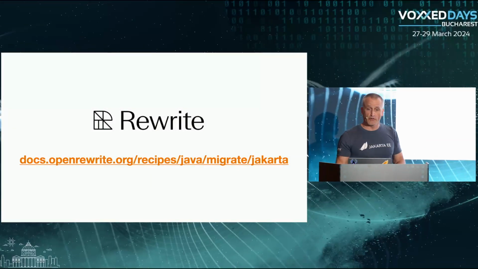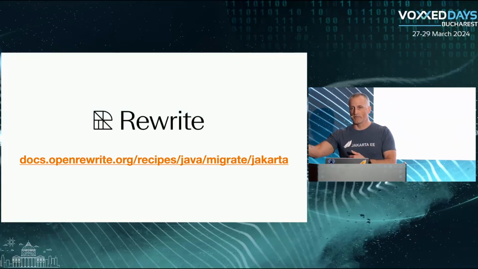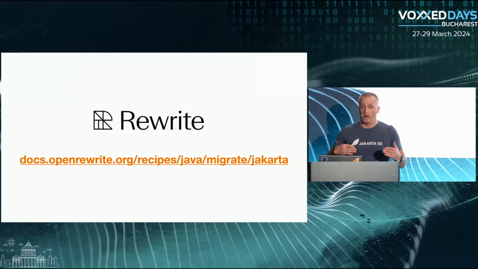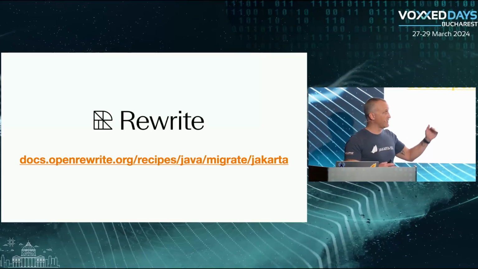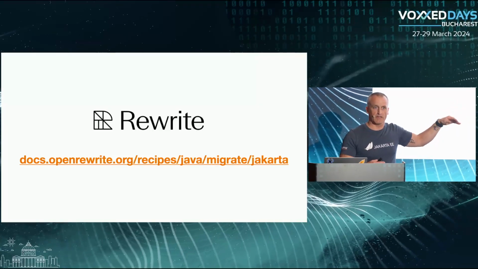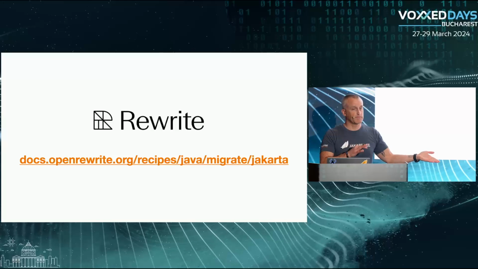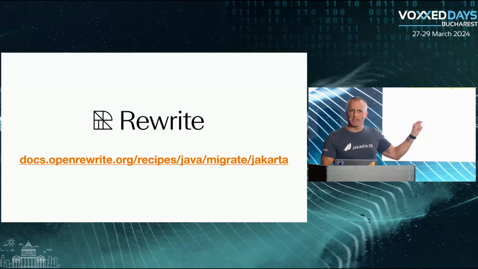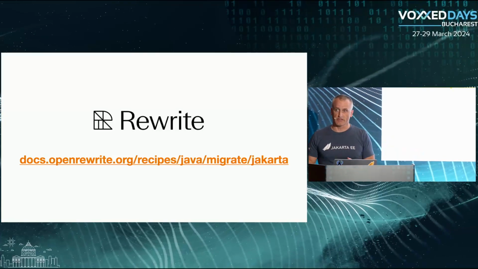I'll demo it later. You can also use OpenRewrite, which you can use as a Maven plugin, or a command line tool, or hook in your CI system. And it has recipes for everything. It has recipes for Spring. In this talk, I'll only be talking about the Jakarta EE effect of the Spring migration. But there are recipes there that handle all the Spring stuff, the security things they mixed up in the migration there. But you can also create your own recipes for your company that are suited for your microservices. Or you can look at the Jakarta recipes. They actually do a lot of things for you. They're not enough for the entire Spring migration, but it may be enough for some of your services.